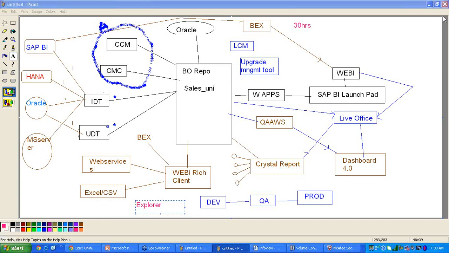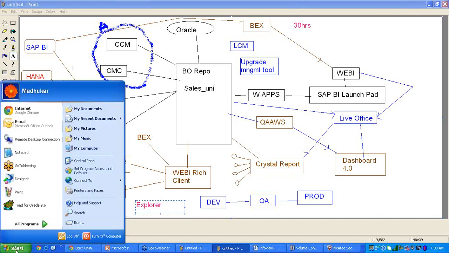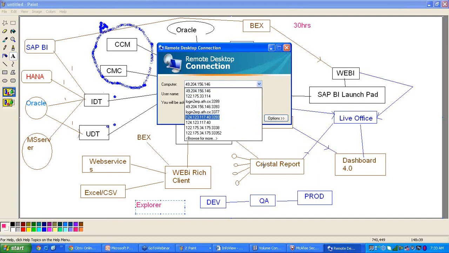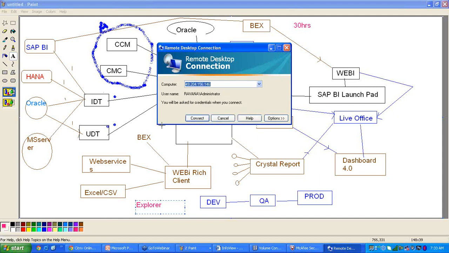So what you're concentrating on is everything we're going to be able to do through a browser. We won't have to download anything and configure anything in order to make it work. Nothing is required. You are going to connect to the remote server, which is available in India, and you can directly connect and create reports. Just I will show you how to connect to the remote server.